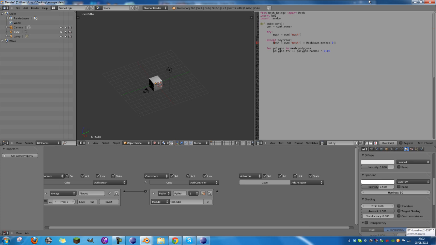So what happens? Well, every frame we run this code, we've imported the special class, base class called, or in this case, not so much of a base class, called Mesh, from the MeshBridge module. We've imported random and BGE. First, we try and get the mesh property from the game object. If it doesn't exist, we create it and then return it. And this simply is an instance of a Mesh class.